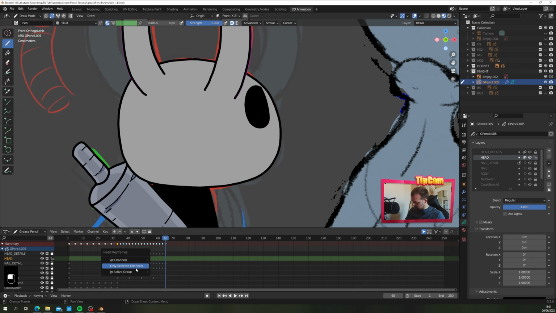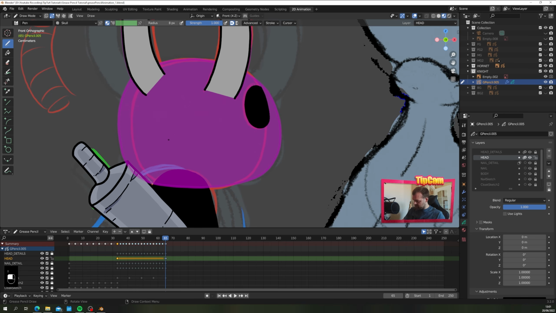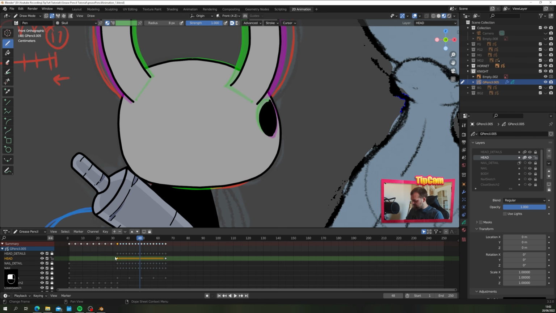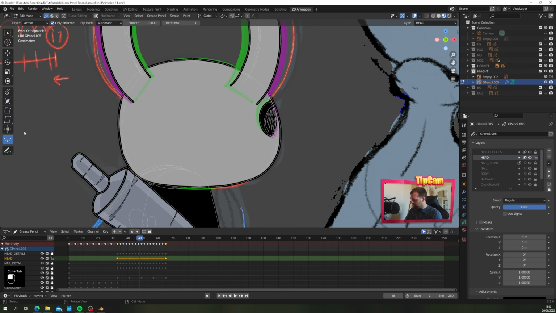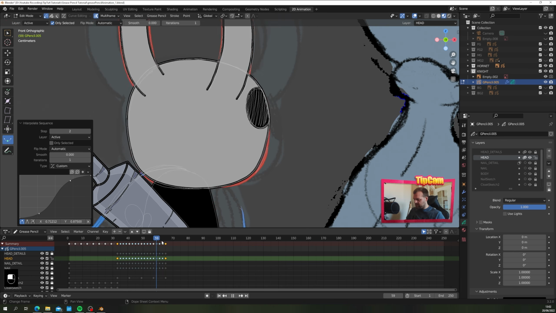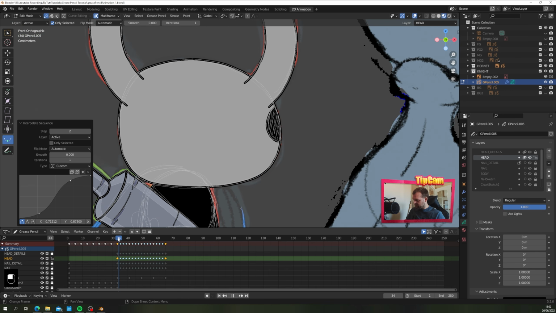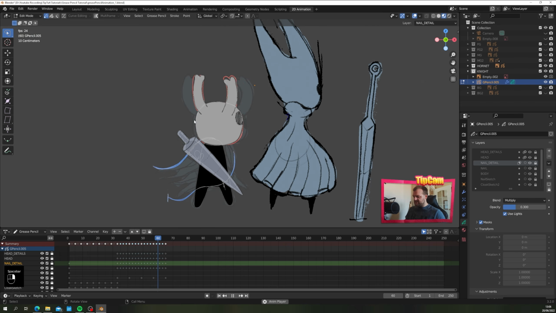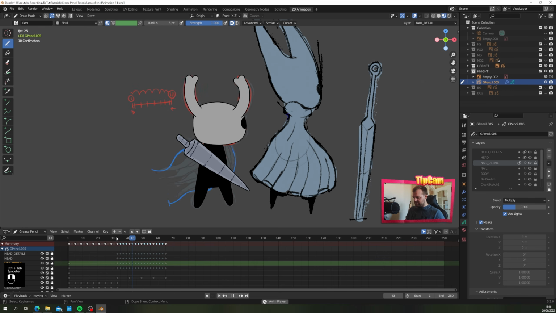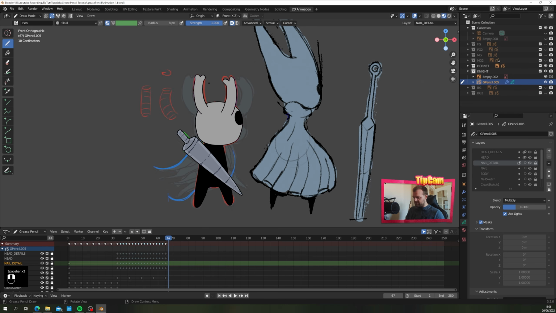Let's do new keyframe on the final frame here. And then we'll select both of these, turn on multi-frame editing in edit mode, select your interpolation tool, turn on multi-frame, Grease Pencil, interpolate sequence. It's going to maintain the same easing from before. That looks nice. So now you can see that we have our head turn working quite well. If we look at that in draw mode, it'll be a bit easier to see. But we need to pop this horn behind the rest of the body.